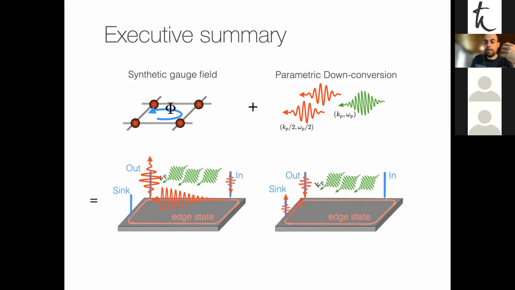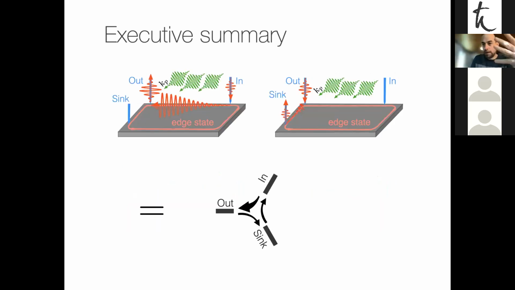On the other hand, if there is some noise coming from the external world that enters the output port, it has to propagate in the same direction. In our system, it will not be amplified because there will be no phase matching. And then most importantly, we can extract it at a sink before it reaches the input port. And so that's why it's going to be fully non-reciprocal. In a way, we have obtained an amplifying circulator, where signal can go from the input port to the output port and be amplified, whereas from the output port, it will be dumped into a sink.